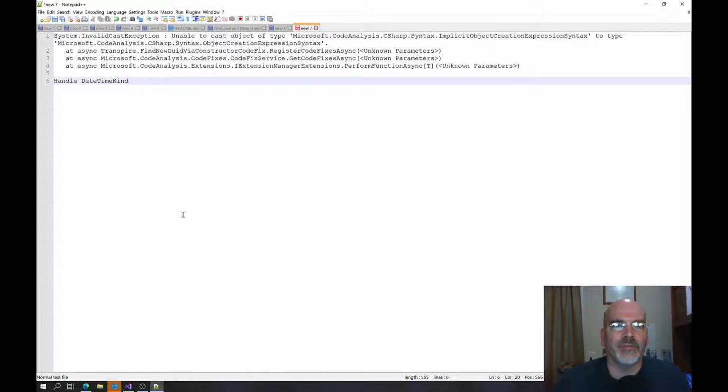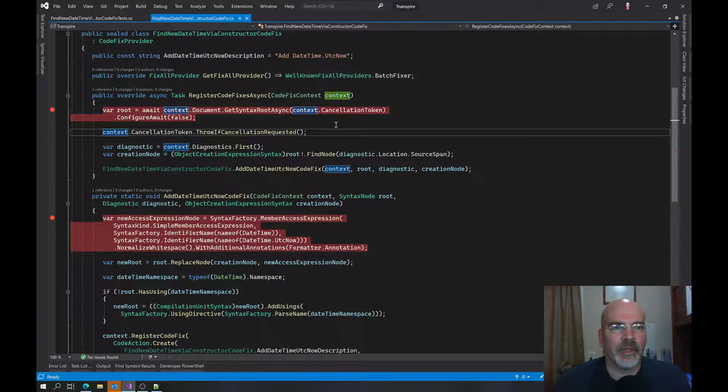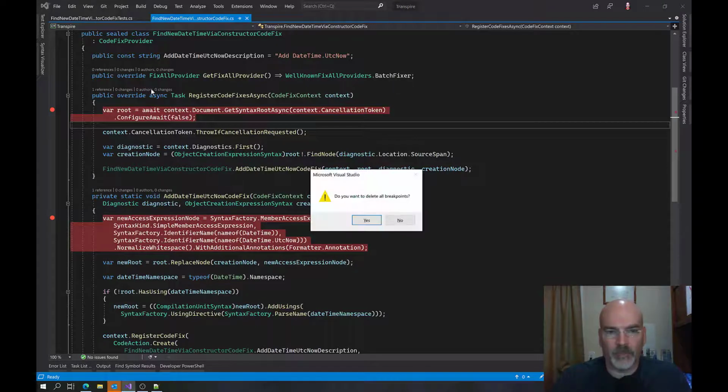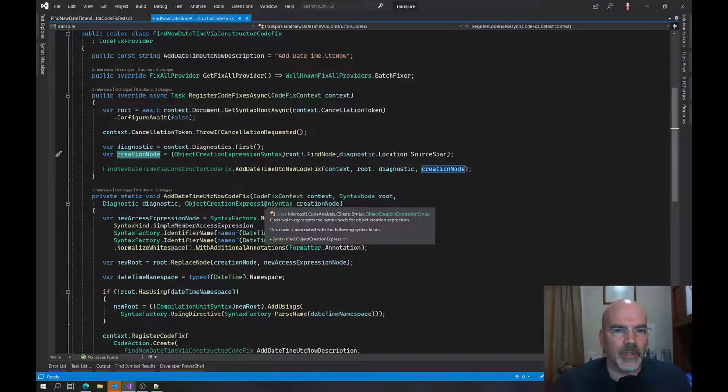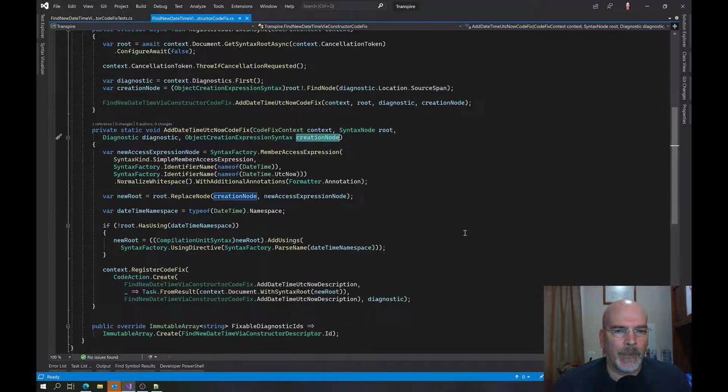So the first thing is I've got to fix this bug that if I'm doing a target type new constructor, you actually get an implicit object creation expression syntax, not that. I was thinking this morning, the creation node is being passed in as this, but this is just a replace node on syntax node.